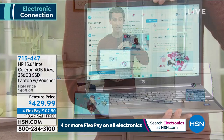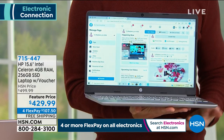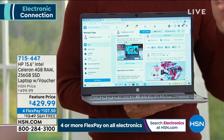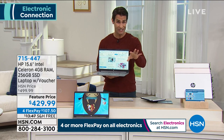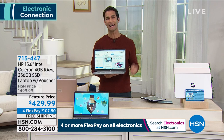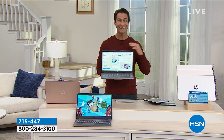When you look for something lightweight, super thin, from a great brand in electronics, you're going to pay close to $1,000 — Ty has been shopping for his two kids and has seen those prices. Today this is the lowest price offered on a 15-inch screen laptop: $429.99, four flexible payments of $100.07, with free shipping. With the HSN credit card and 12-month VIP financing, that's just $35 a month.